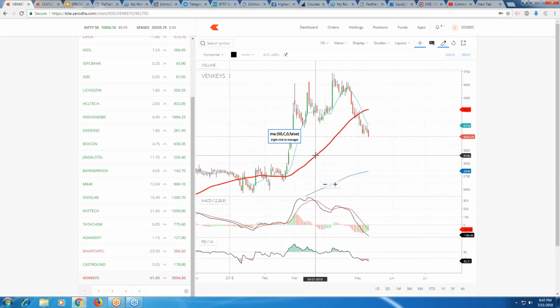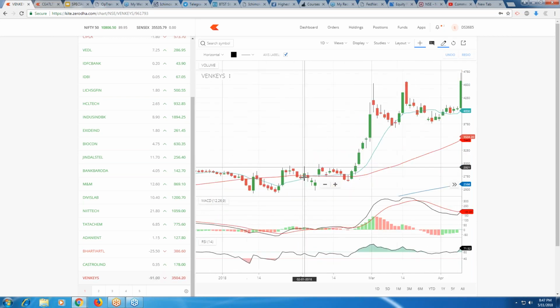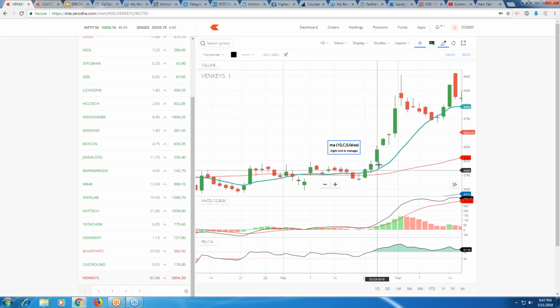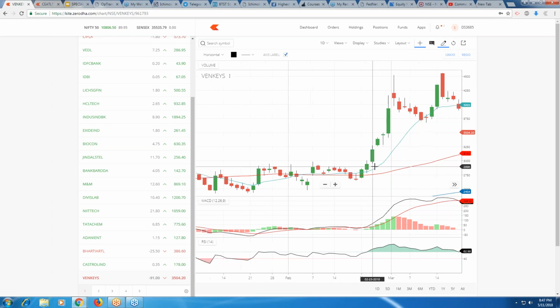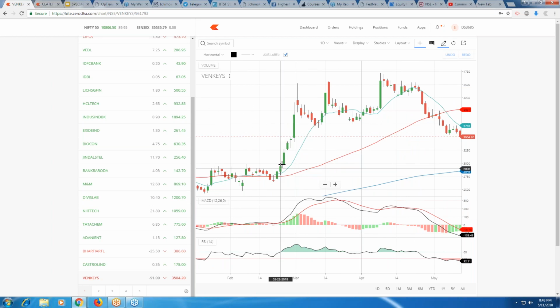See here, this is how the trade was happening. MACD crossed over long back. RSI went up from here, but the stock was just right here. And one fine day, I saw RSI being crossed and the candles leaving the 10 moving average. I remember I gave it at 2900, somewhere here when this candle was formed, and within 2 or 3 days, from 2900 it went to 4500. Not 600, 1600 points one could collect.